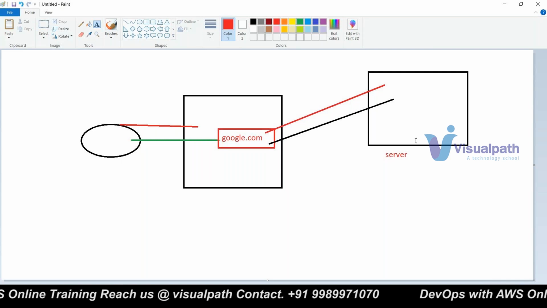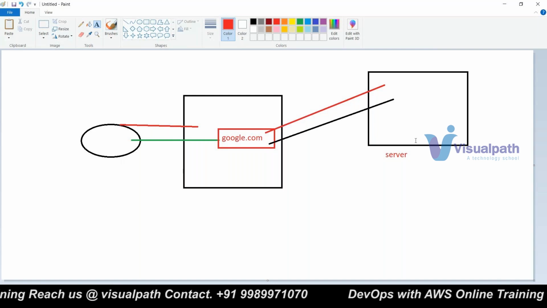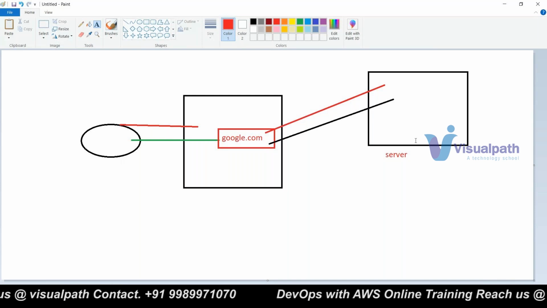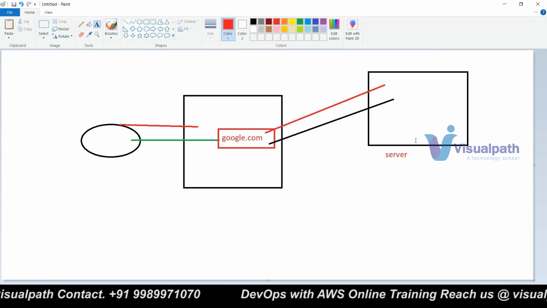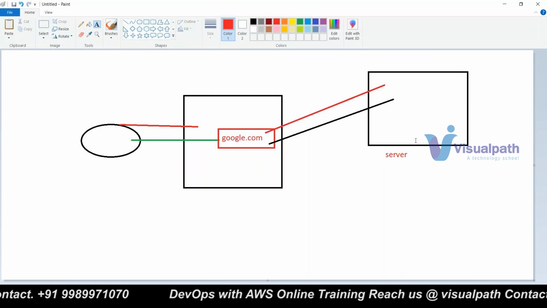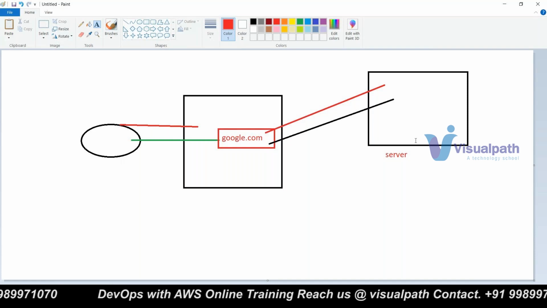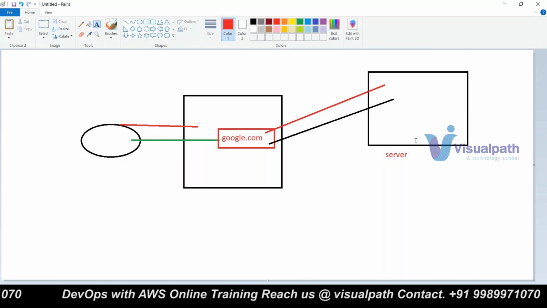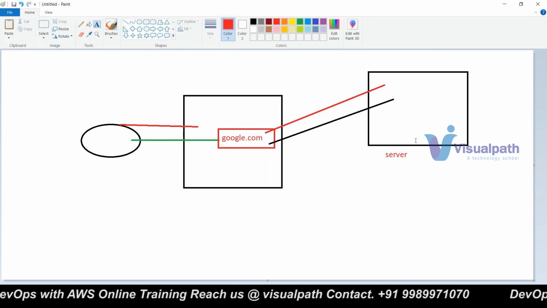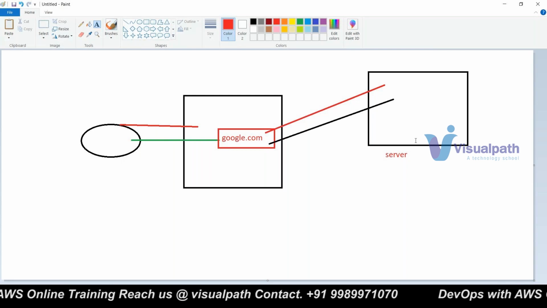So what is a server? Suppose you have one laptop which has 8 GB RAM, maybe 1 TB hard disk, some graphics, some ports, some VPN, some Wi-Fi network. These are the components. If these components are present in some system, that can be known as a server. That means you can use your laptop or desktop or whatever as a server. Server means where the application has been deployed. That is the meaning of the server.